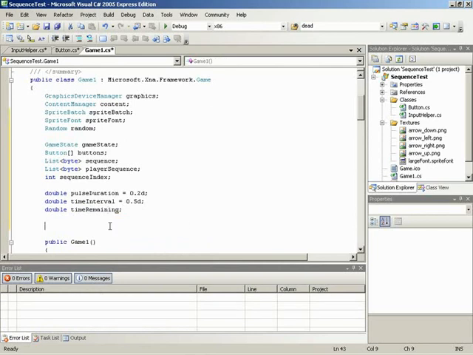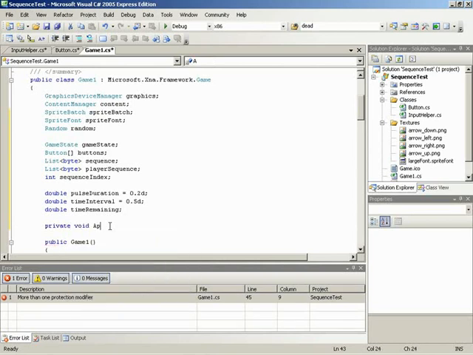All right. Now there's a few more things to throw into the skeleton of the game class, and that is some methods that we're going to have in order for the game class to be able to process things like sequences and button presses. So let me define some methods that we'll just skeleton in and get back to later. These are going to be append sequence, press button, and check sequence. And I believe that's going to be all for what we could term utility methods. So the first is going to be private void append sequence, and we'll take in an integer for how many things to append. So we'll take in a count.